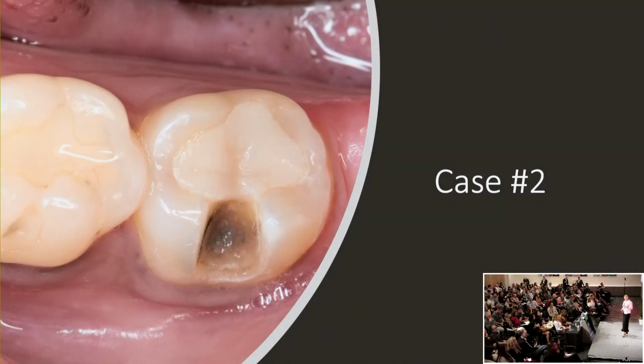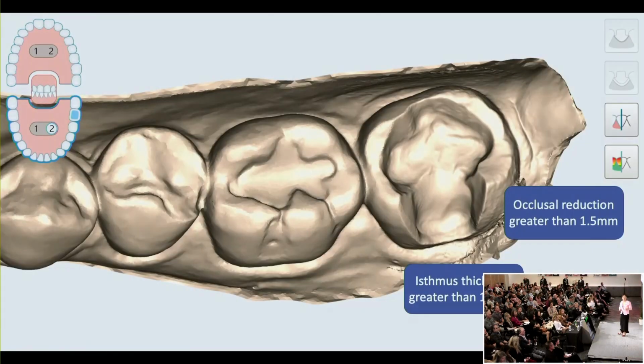Case number 2, this is Latonia. Her original inlay fractured, and the reason is that there was not enough clearance. So we want to make sure that our preparation design is good for the restoration. So I went in there and reshaped the preparation to make sure that the walls to the cavo surface margin were divergent and opened up that isthmus so that the restoration could sit down better.